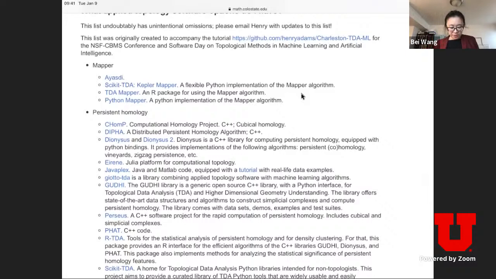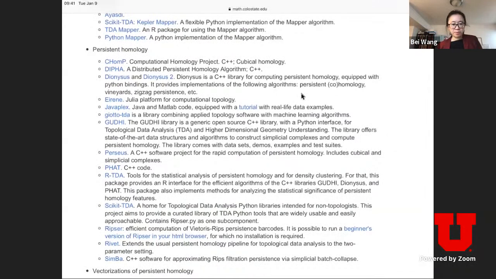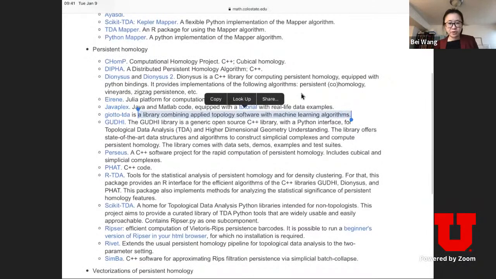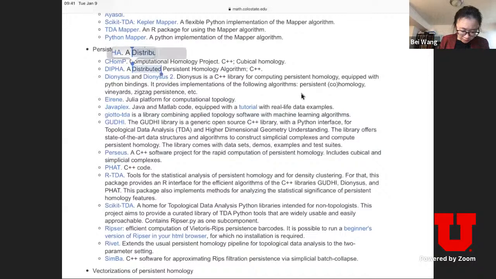For persistent homology, you have a really long list of computation tools. We just mentioned Ripser, which is what you're going to use for the first project, but there are also many different tool sets that include persistent homology computation. One thing I do want to mention is Giotto-TDA, a newer package developed by folks at EPFL. It contains quite a bit of capability, not just persistent homology but also a mapper implementation. Perseus is fairly scalable. And the one that is very scalable is the distributed version of persistent homology computation, which is DIPHA.